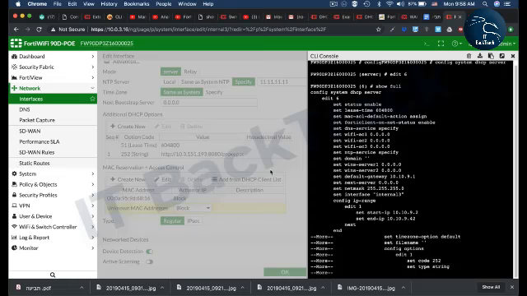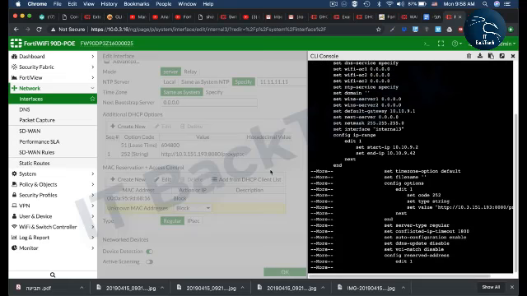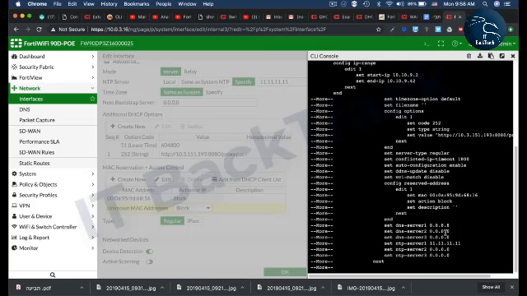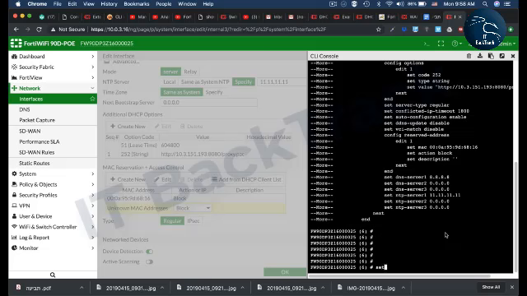And if we keep on scrolling, we can see that our DNS server is 8.8.8.8. Let's change it to 1.1.1.1.